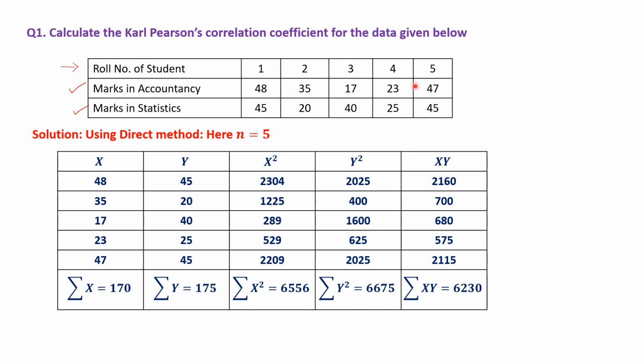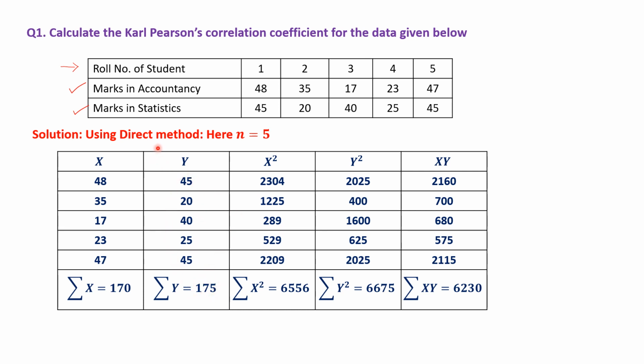Note that there are totally 5 data points given to you. So your n value here is 5. We are using the direct method for the first problem. You could also use the other two methods and check the answers. That could be a good practice. So x values are given, y values are given. We have calculated the total by adding all the x values. It gives you sigma x. Calculate all the y values, addition of all of them gives you sigma y.